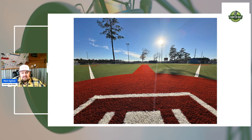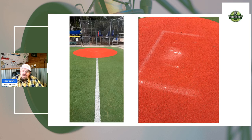So as you can see, here's the finished product. See the lane going to there? So it turned out really nice, and the customer was extremely happy with us whenever we came up with the idea to do this. Now next is the home plate area.